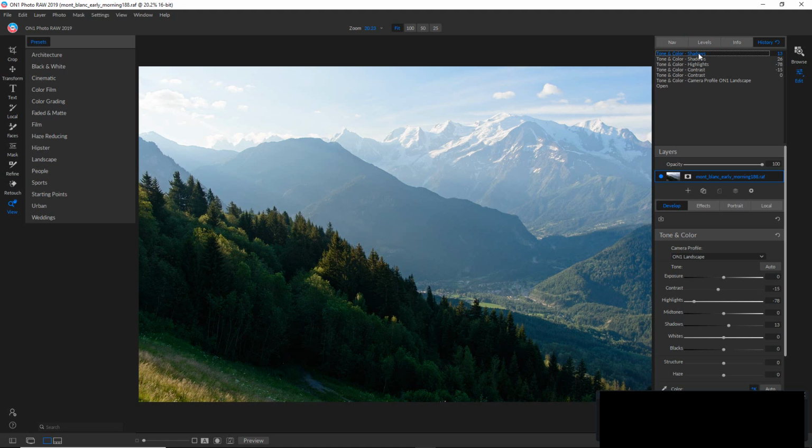Now this is great if you're doing a lot of work and you can look at what you've done. And the thing that I haven't seen in other programs is it actually shows you what those settings are that you changed. Not only does it tell you the contrast that you changed, but it shows you that you put in -15. So that gives you a good idea as to what kind of a change you made. So this is great, again, if you're just going to be working on a single session with a photograph.